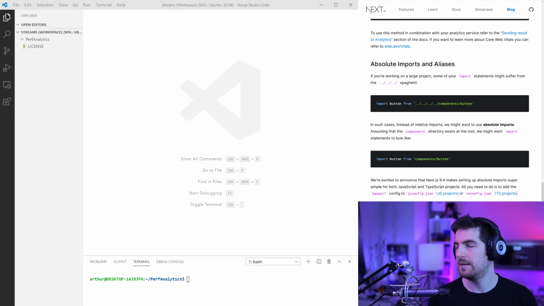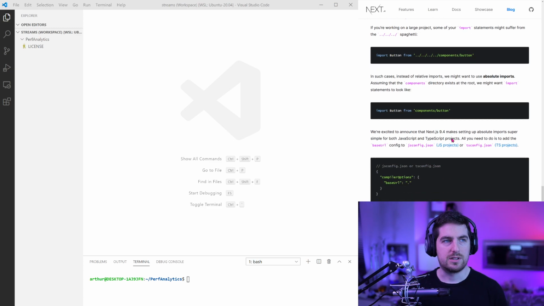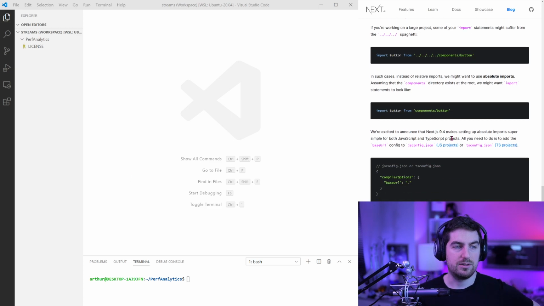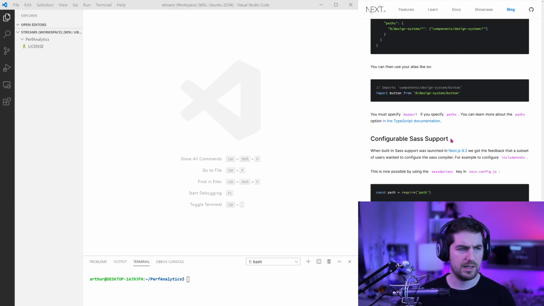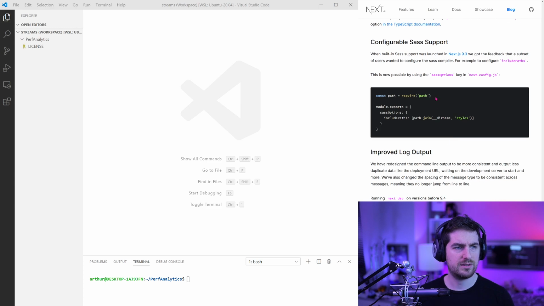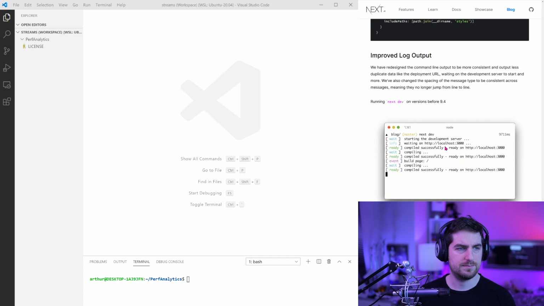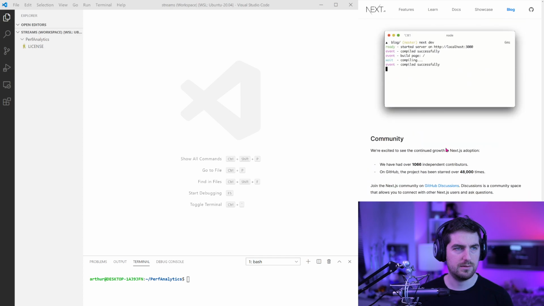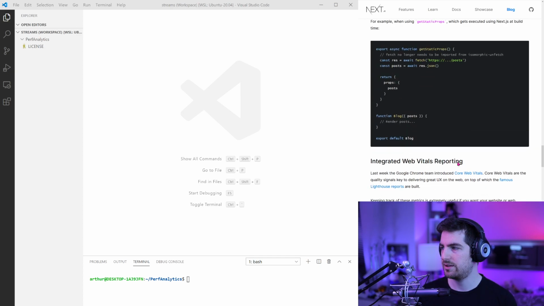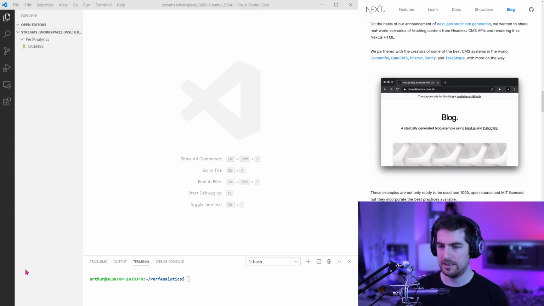But yet again, if it comes for free, we're going to see if we don't have to change anything. And yeah, Sass support, we're not going to do it today. All right. So we're going to try and see what we can do with all of this, and if it is useful for any of us.